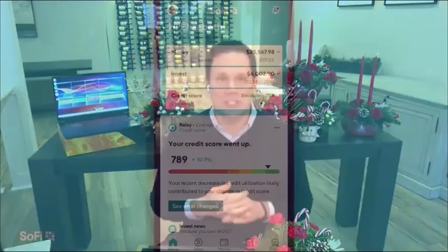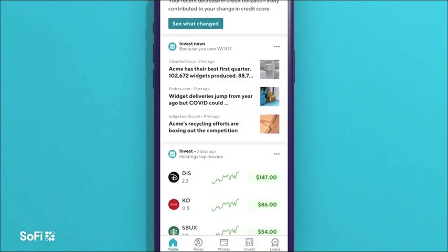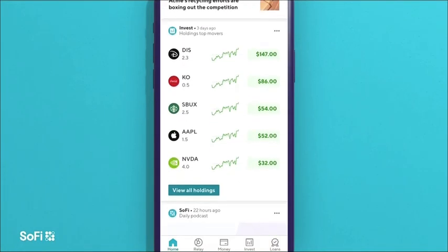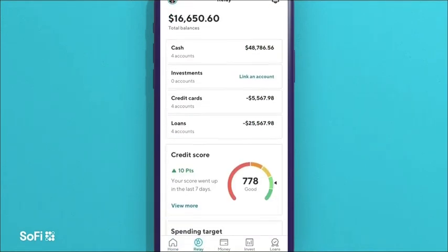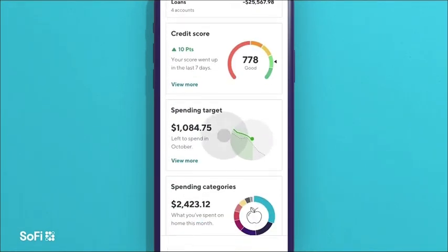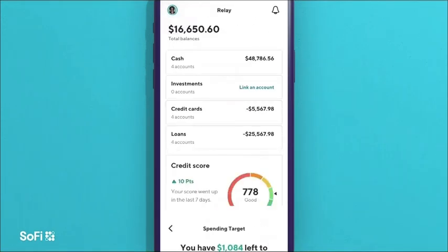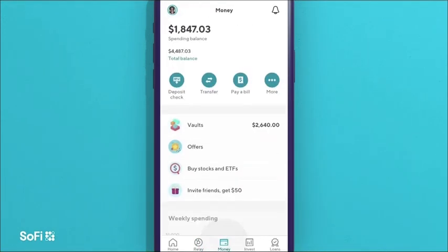There are two great ways to save money this holiday season and be smart with your money. SoFi is the digital personal finance management system that has a Vaults feature, so you can separate your spending and saving by putting money into different vaults for things like holiday shopping or emergencies. You'll earn six times the national average interest rate on spending accounts.